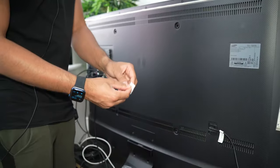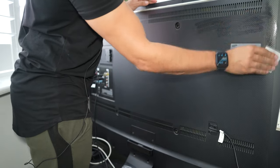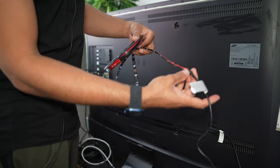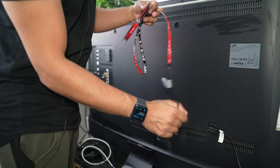So I'm just using one of the alcohol pads to wipe down the back of the TV, make sure it's clean where I'm going to be placing the strips. So now I'm just going to start peeling off the 3M tape behind the light strips, and I'm going to leave the USB pointed at the right location at the corner of the TV where the control box will go.